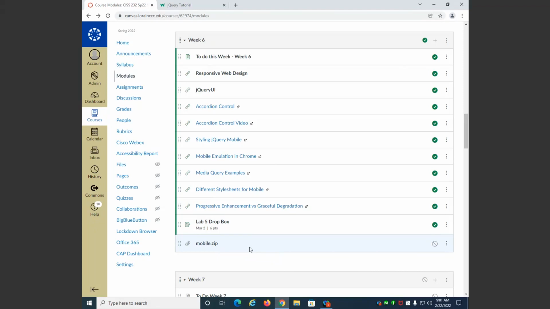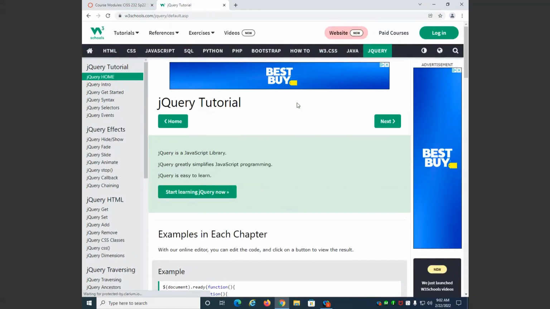All right. To refresh everyone's memory, jQuery is like a shorthand for JavaScript. jQuery is JavaScript, but someone created a library of functions that you can use instead of having to write them out all the way in JavaScript. So we're going to look a little bit at it, and then you can use the reference to delve into it deeper if there's something that you want to do. So for example, the jQuery tutorial.